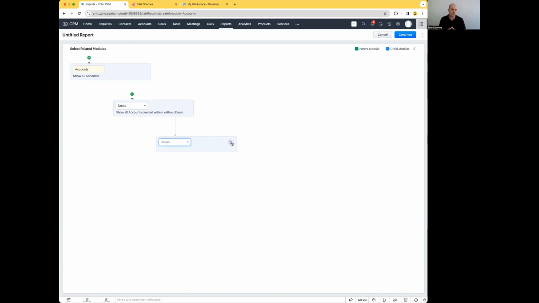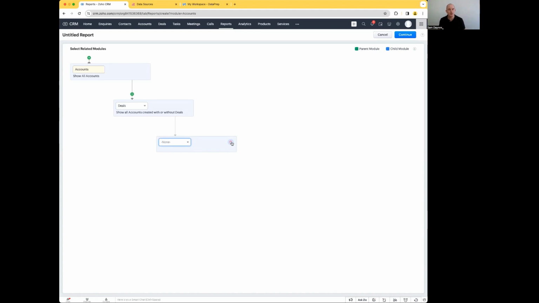One tip that I can share, and I share this with everyone who creates reports, in CRM, Analytics, and anywhere: don't add all of the modules and all of the fields that you think you need at the start. It's very confusing if you just dump multiple modules in your report from the word go. You can come back at any point and add additional modules in, and it's much easier to understand what the report is doing if you slowly layer on the extra modules. So don't be tempted to just throw in 5 or 6 modules at the start. Pick 1, 2, or 3 primary modules that you think you need for your report information.